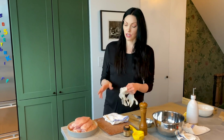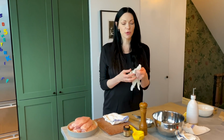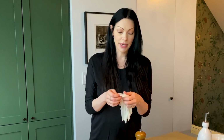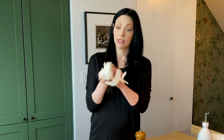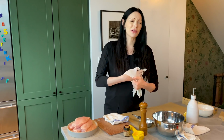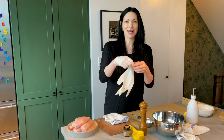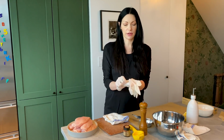When I'm batch cooking chicken, when I'm getting a bunch of chicken prepped, I like to prep it wearing gloves. Number one, because my knuckles and my hands are so cut up from having to wash them so many times. Even the thickest moisturizer I have in my house is shea butter, and even putting that on multiple times a day, my knuckles are still cracking and I still have cuts on them. So prepping this chicken, I'm gonna wear these gloves. It also helps with the worst thing when you're prepping chicken, if it gets under your nail, it's not fun. So this just makes it easier and makes you not have to worry about that.